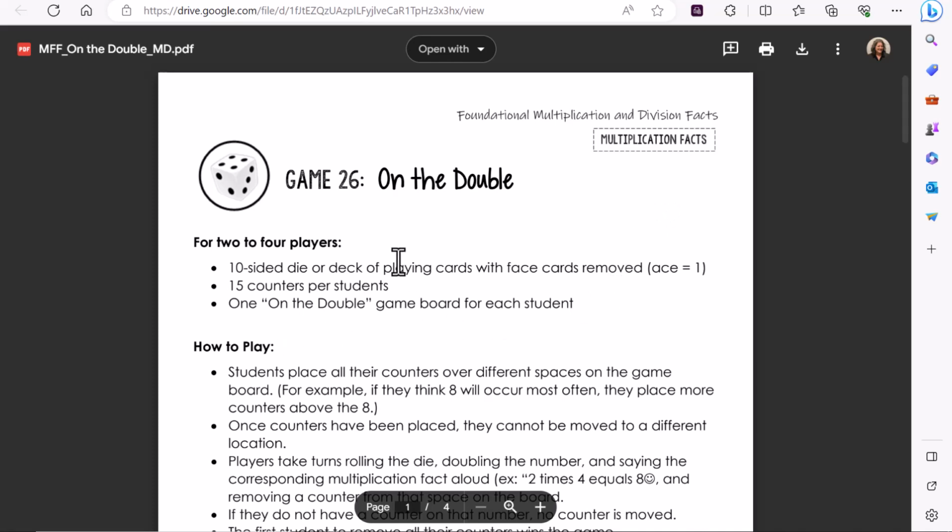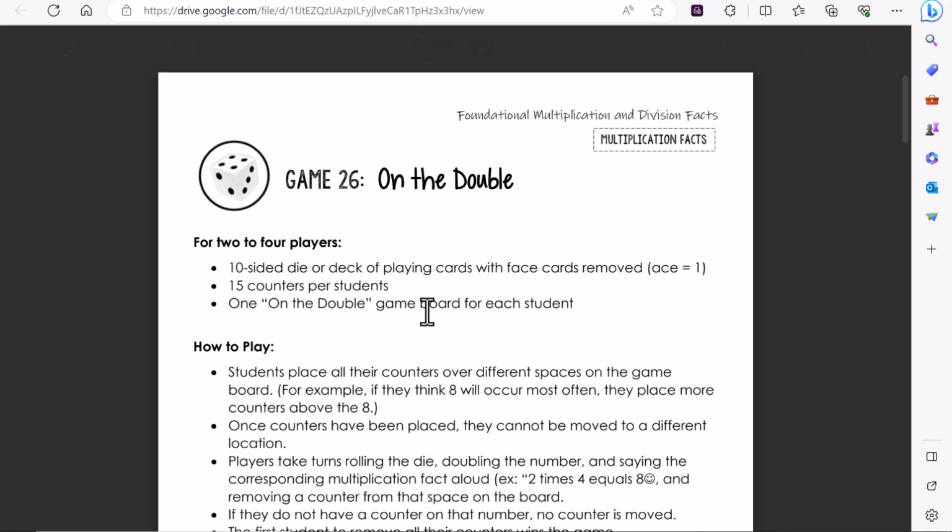You are provided with the directions on how to play and what is needed. All of the games that are found on the site either need a deck of cards or dice, which most families have at home. And sometimes they need counters, but counters can be anything. They can be Cheerios that parents can find at home or pennies, just different things that they can use.